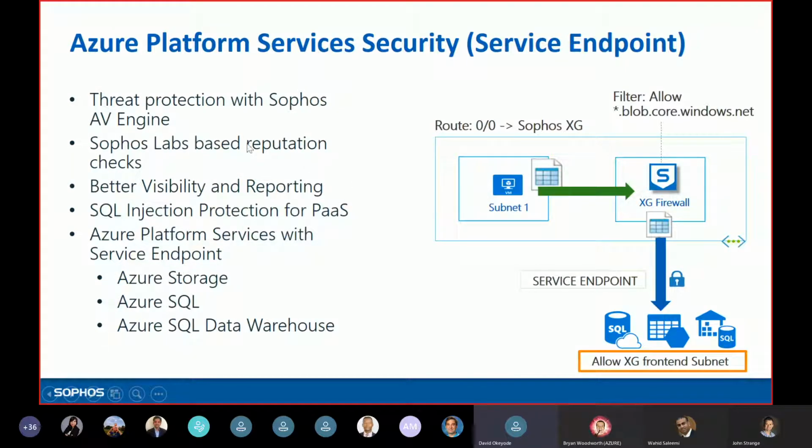Also, one of the questions that I get is people using Azure storage who want some kind of threat visibility into that, and how they can use the Sophos XG to do that. With something like the service endpoint, you could architect that. Just showing you a reference diagram. I'll give an email at the end that you can reach out to, and we can talk about this in much more detail.